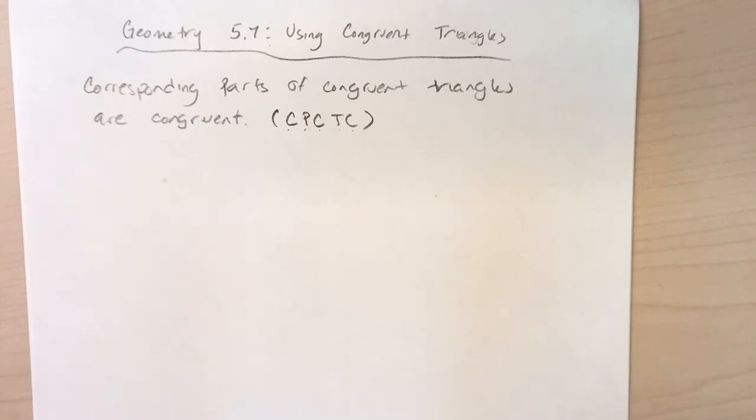So say you're trying to prove that two angles of a triangle are congruent. If you can show or prove that the whole triangles are congruent first, then the corresponding angles would be congruent. Or say you're trying to prove that two sides of two triangles are congruent, then again, if you show that those two triangles are congruent by, say, side, side, side, side, angle, hypotenuse, leg, whatever, then that means those corresponding sides would be congruent.